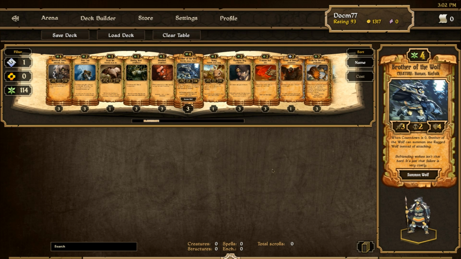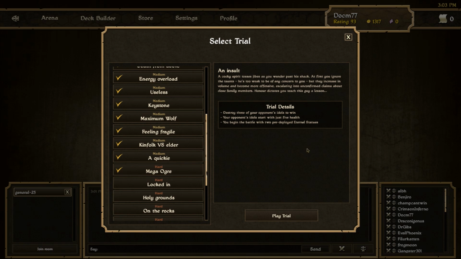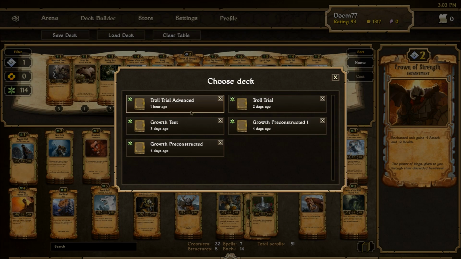Last time we did a little bit of one of these trials here. It was the Mega Augur. Pretty difficult to do actually, but I found an exploit. If you're interested in that, I was able to beat it, and it pays off well, gives you 800 gold or so. And yeah, I used a special deck for that. I also showed that in the last episode.